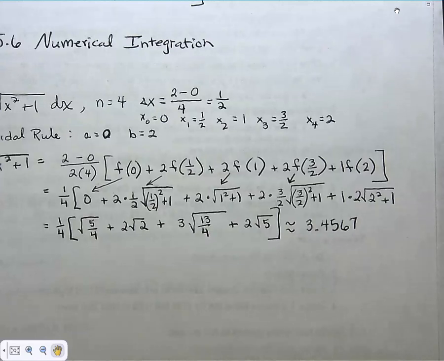All right. Again, this one we could have found the exact value by substitution, and we're going to do that in a minute. But when we do, we're going to get something darn close to 3.4567 and find out that trapezoidal rule worked pretty well. All right, any questions? Just a recipe. A little bit of an ugly recipe, but it's a recipe.